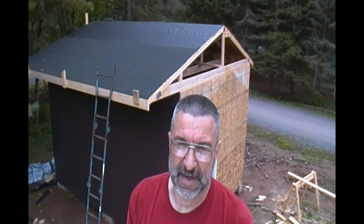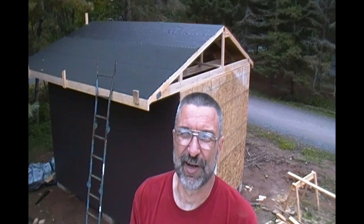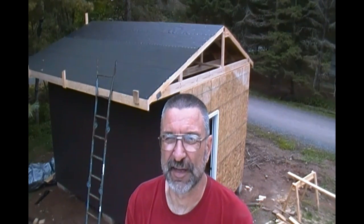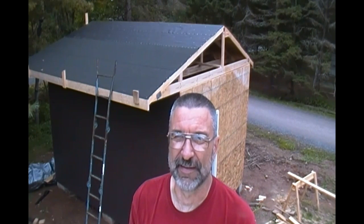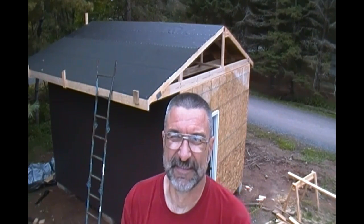By the way, this camera is set up here on the roof of our little RV trailer. That's the only way I could figure for you to actually be able to see the roof of the shed, because it's so high. If I put the camera down on the ground, it's got to be so far away you can't see what I'm doing. So I'm up on the roof of the trailer right now.